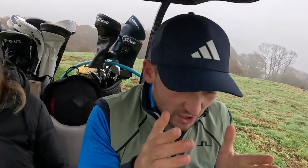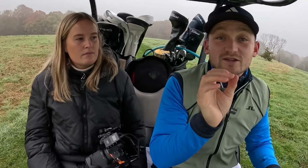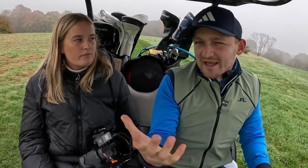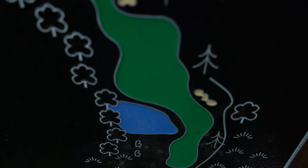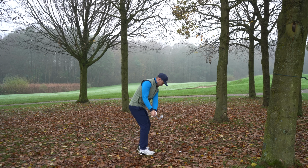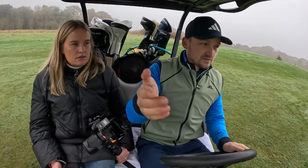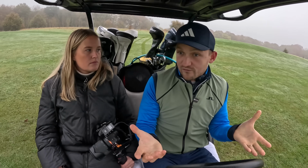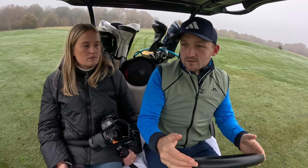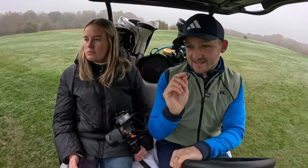So today we're looking at 3 key areas. Number 1, those scoring clubs, and you know yourself which ones they are, the ones you know you should be hitting the green with. Number 2, and I don't think anybody's ever thought about it like this before, course designers actually design a course to get you in trouble. They purposely want golfers to get into trouble, so it's more difficult to get out. 100%. Take a hole, right? The bunkers are put in a specific place, so golfers hit it in the bunkers. By the end of today's video, everyone's going to be sort of outsmarting course designers.